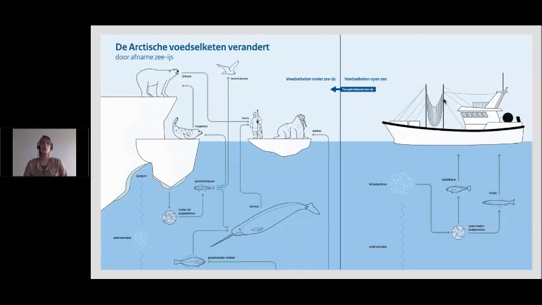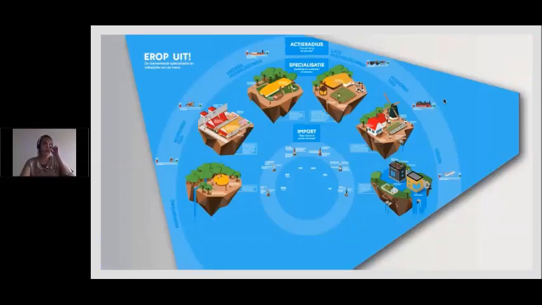So this is a work in progress, and it's about the food chain in the Arctic Sea, so the North Pole, and two different food chains that take place there, one on the ice and one on the open sea. And processes usually have arrows in them connecting different parts of the infographic with each other. So then you also have timelines, for example, as an infographic.